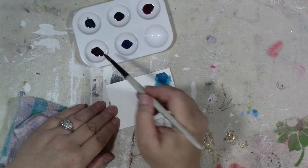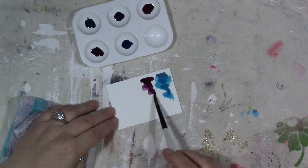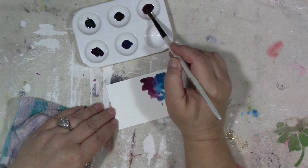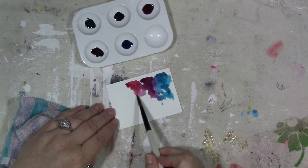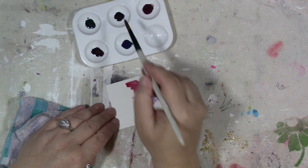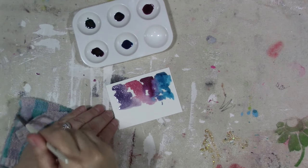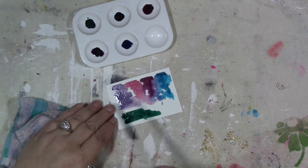Okay, and then the violet. Let's see what they look like when they blend, too. Pretty, pretty! All right, and the pink, which is a very dusty, rosy color. And then this is the gray, which has this dark violet undertone to it, which I find really interesting. And then this is the green, which is really pretty also.